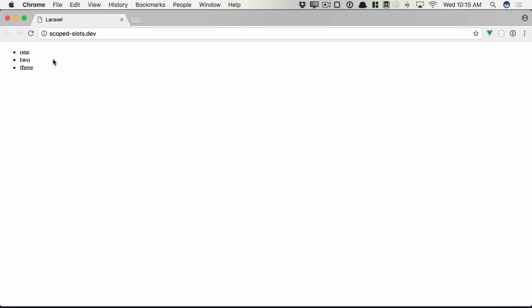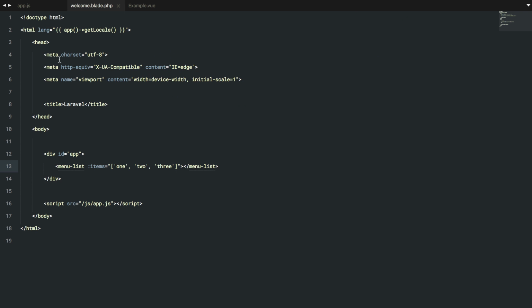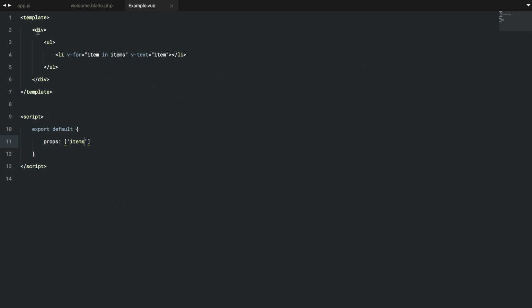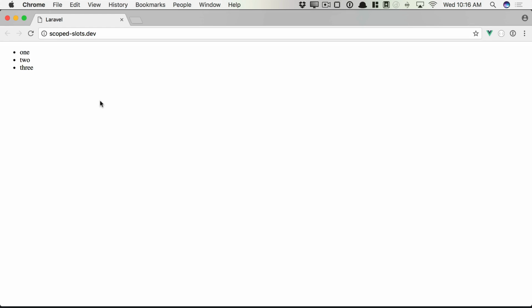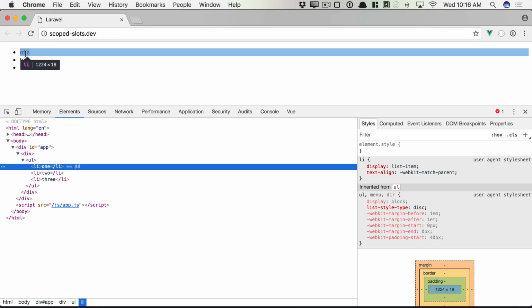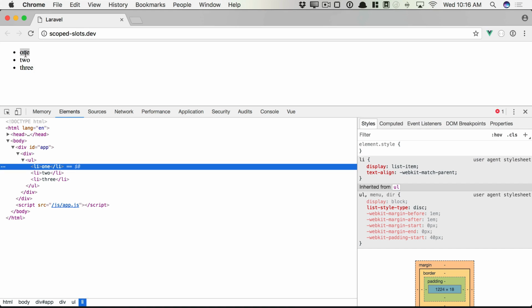But now here's where scoped slots come into play. Often you'll find yourself in this situation where imagine this menu list is actually a third-party package. So it's a set of components you want to use. And these can be incredibly useful, but what about the times when you want to modify them? So maybe in this example, you don't want to just spit out the list item directly as text. Maybe that needs its own HTML. Maybe it's like a little media object. So it needs to be more flexible or more specific than the component allows for.